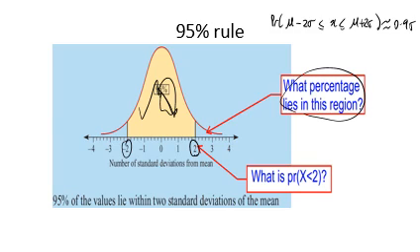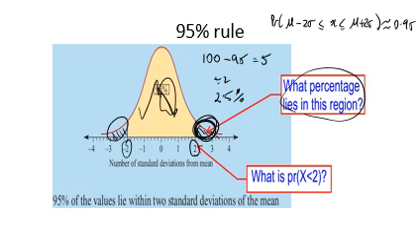So it's a similar question to the previous one. This section here and this section here are symmetrical, so they're both going to be equal to the same. So to find out what the sections are, we first do 100 minus 95, and that gives us 5. So this region plus this region is equal to 5%. To find out what that region is equal to, because they're both the same, just divide that by 2. And so it's 2.5% is in this region here.